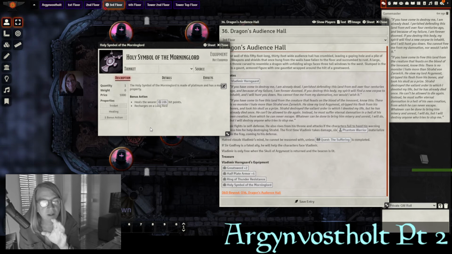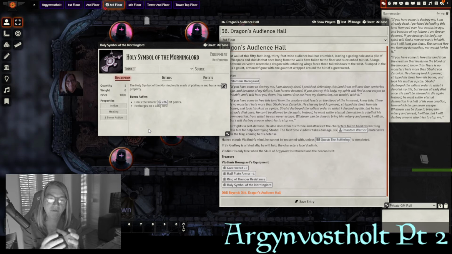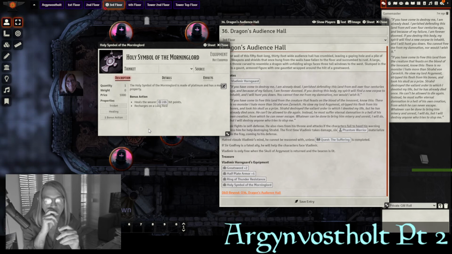Now, if you return the skull of Argynvost, remember all the revenants die. They get freed. They turn to dust, except for Sir Godfrey, who stays to help the players. So if the players come back and find just the body of Sir Vladimir, and his body is turned to dust, they will find these items on him. They'll find the greatsword, the half plate, the ring of resistance, and the holy symbol of the Morning Lord, which has that plus 2d6 hit points.